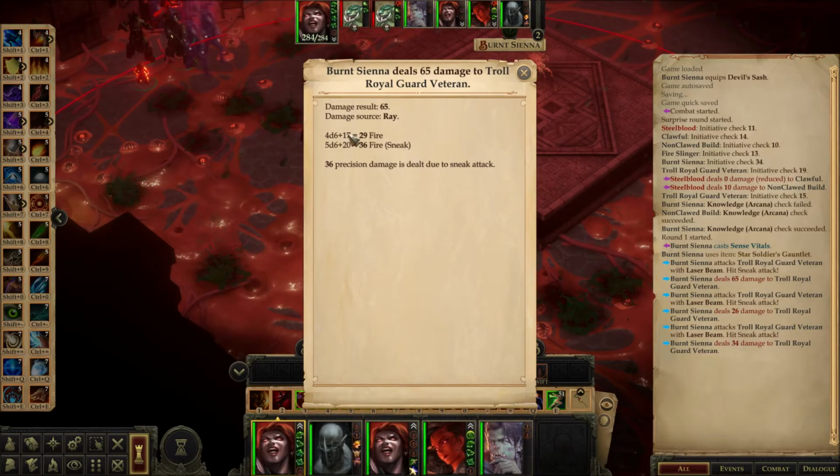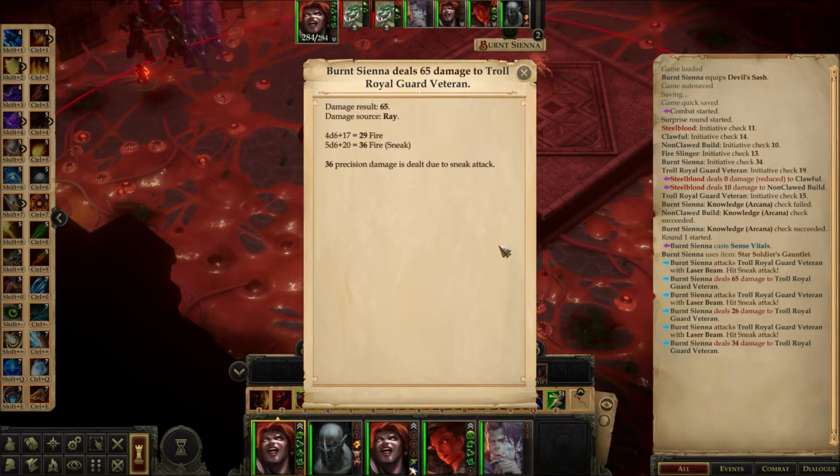So 4d6 plus 17. And again, we could have made this better by maximizing it to guarantee 24. So 24 and 17 would have been what? 41 damage. That could have been 41 damage, boom, boom, boom, if we maximized that. Or we could have empowered it. And remember, the empowered doesn't work on just this number. It works on the whole damage, I believe. So it would be 4d6 plus 17, whatever that is, in this case 29, multiply the 29 by 1.5.